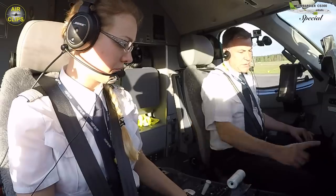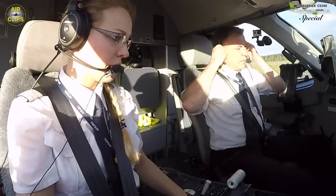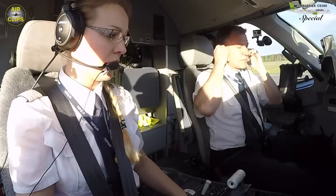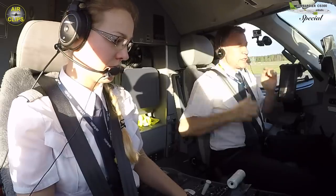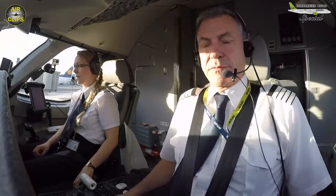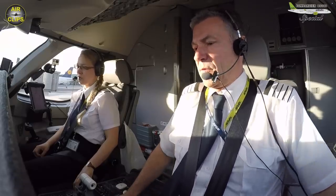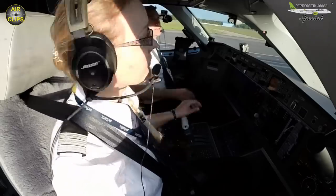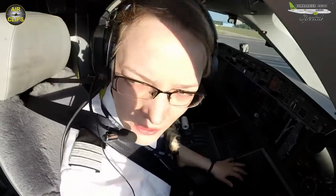Trims. Trims, 1-2 green. ICAS info. ICAS info is checked. And wing anti-ice test is completed. Checklist completed. Super, taxi anytime. Air Baltic 7747, request taxi. Baltic 7747, taxi to holding point runway 18, via Foxtrot Golf. Via Foxtrot Golf, holding point runway 18, Air Baltic 7747. Taxi light narrow, please. Taxi light is narrow and right side is green.